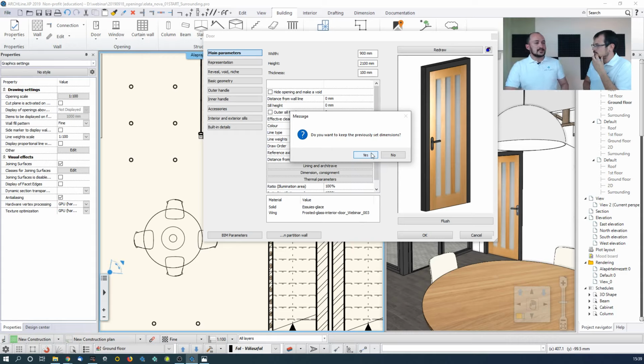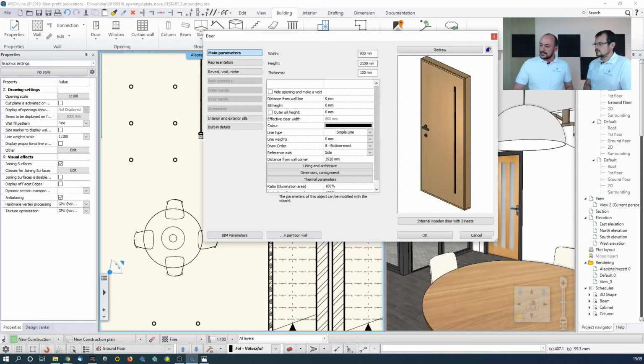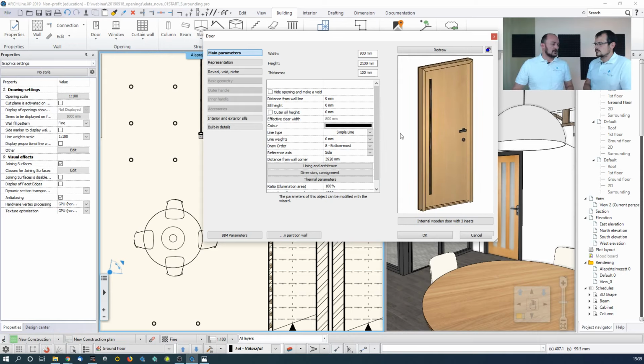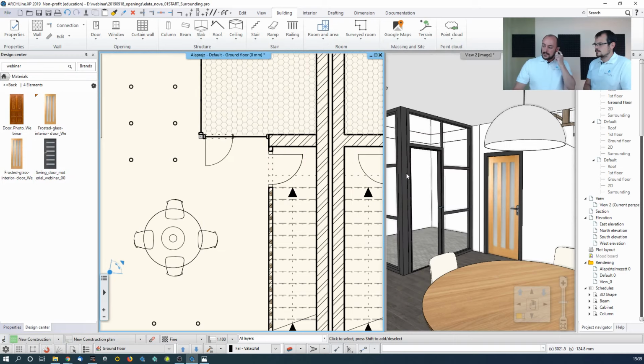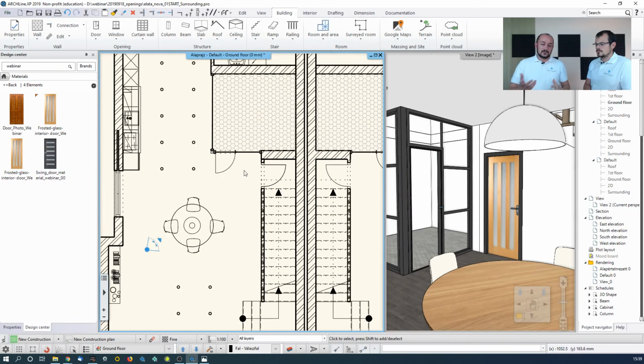Which is very convenient, but sometimes you might find yourself in a situation when the new door, for example, has several divisions, but the old door was too narrow to be able to host all the divisions. In that case, you will lose some of the divisions automatically, or you will get a prompt message that something is wrong with the door. But in this case, I just say yes, I would like to apply it. And well, actually, this is perhaps the situation that I was just talking about, when it's not able to represent the door as it was because of some geometrical settings. So I just discard it, and then I will use it in another situation.